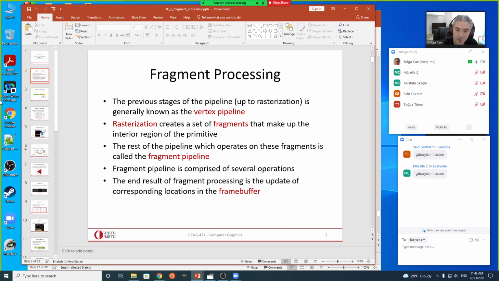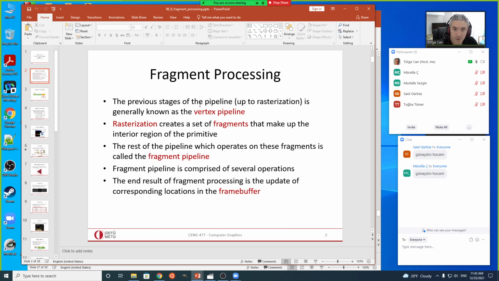And also, we are going to start learning a new language named GLSL. I showed you some pieces of code in GLSL, which is very similar to the C programming language. And then we are going to write these small programs in GLSL. So that will be the topic of the last 4 weeks of this course. Okay, so we are at the 10th week right now. We'll have 4 weeks left after this class today.